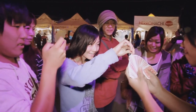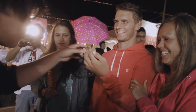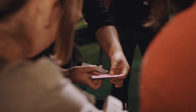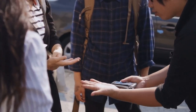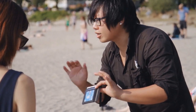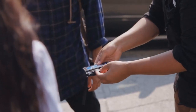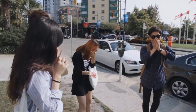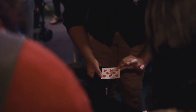Any card you'd like — pull one out. Sign your name on the face of the card. This is so important. There's only one card looking like this in the entire world, right? Just leave your card somewhere in the middle. I'm going to use my wallet. Can I borrow your hands? Keep it really flat and squeeze tight. I'll transfer all the information from here to here. Are you ready? Let's check this out. Do you feel anything? There's one card inside here — it's not just any card, it's the card you signed.